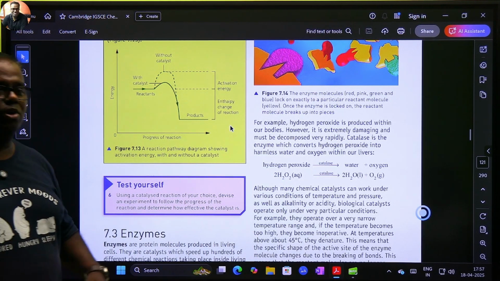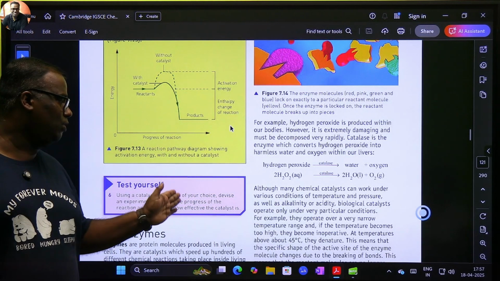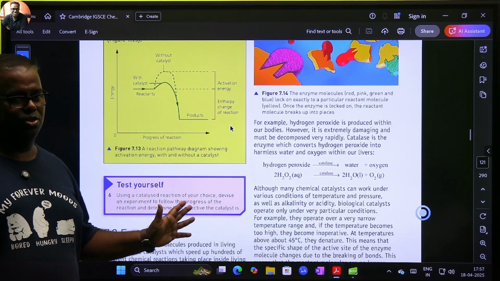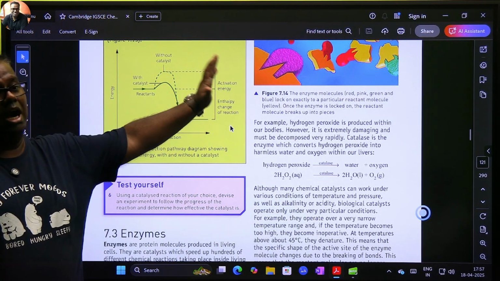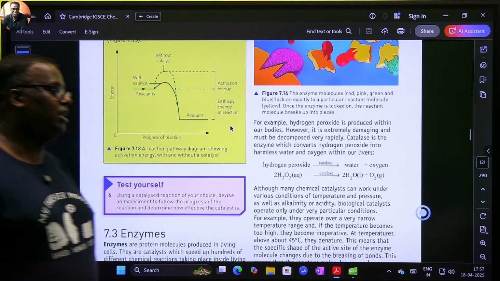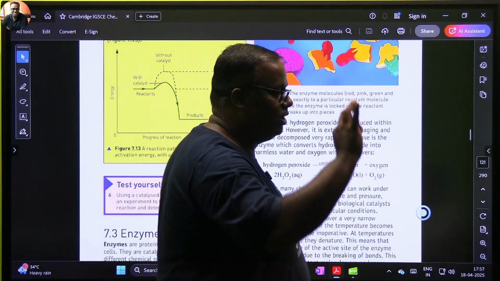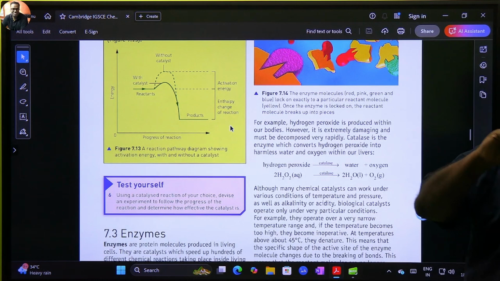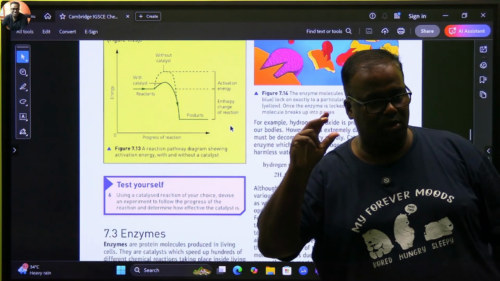If you increase the quantity of catalyst, the rate increases automatically. But they will not give you an experiment. They will give you data on this experiment as a question and ask you. Usually the question will be either the same graph or a similar type of thing. What you should see is the rate of the reaction without using catalyst, and the rate of the reaction after tweaking the quantity of catalyst.